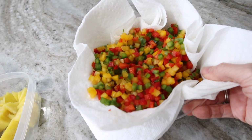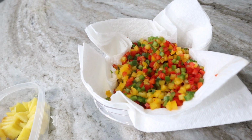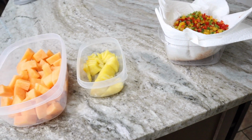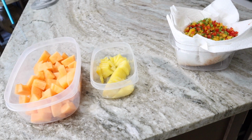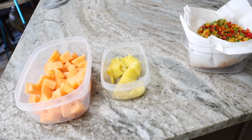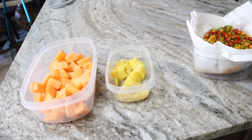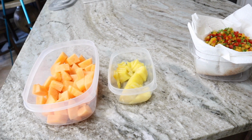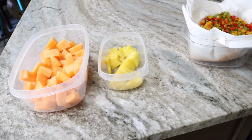But then I have a nice array of bell peppers here for my pizzas and my eggs and stuff this week. So I'm just going to put this away, and then we're going to get started on the chicken noodle soup. The chicken breasts are still cooking in the crock pot for the casserole, so I'm just going to save that until after I completely finish the soup and the corn muffins. And then one other thing that I'm making is some ground turkey taco meat. That's going to be for my lunches this week. But I'll talk about that once I get to it. I just forgot to say it in the intro.